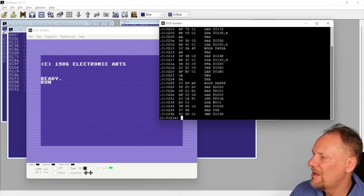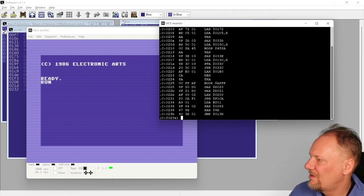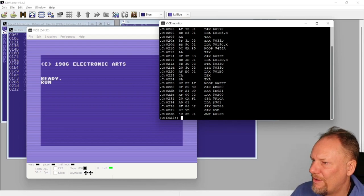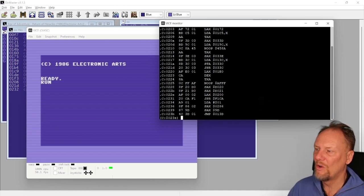So what it's doing here, and then it's doing a jump subroutine to this. So what it has done now, it's built a jump to FF8A. Because this one was 8A, this one here is FF, and this one here is 4C, which is the jump. And then it stores that to this address, and then generates a jump to that address. This is just to confuse you. Basically, you can replace this entire piece of code with a jump subroutine to FF8A, which is one of the IO routines.